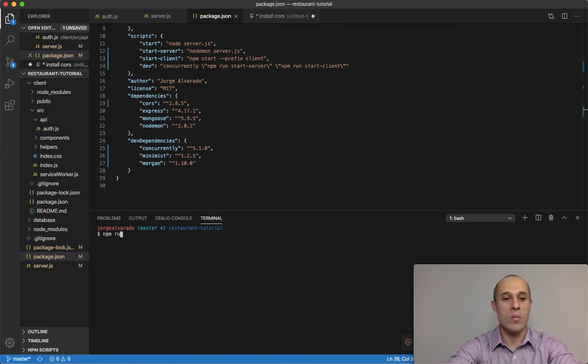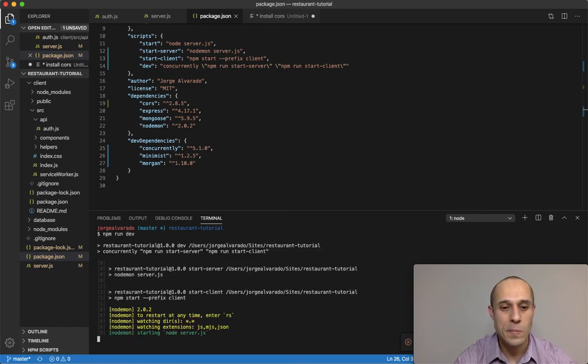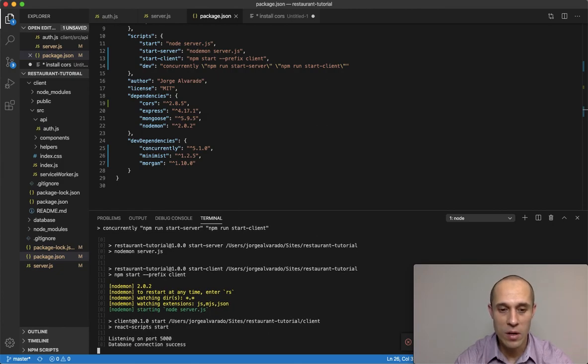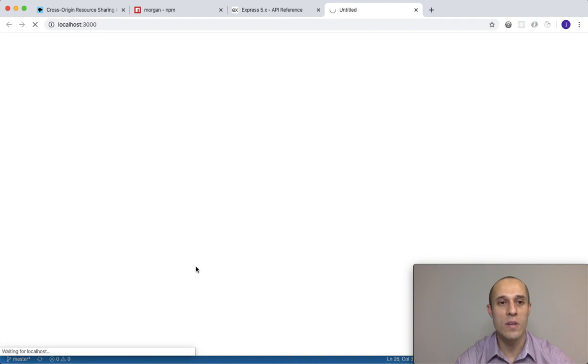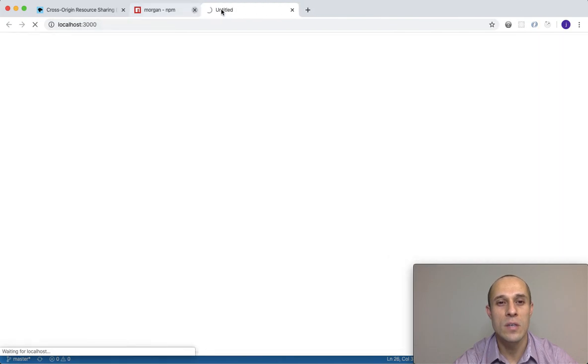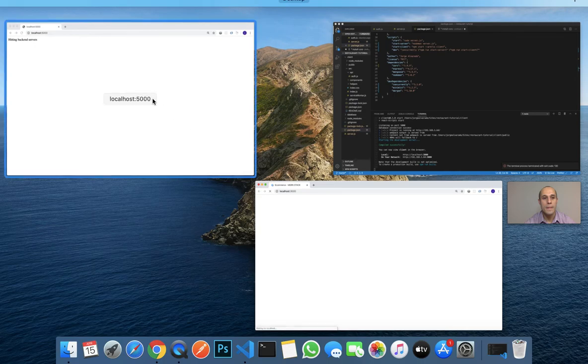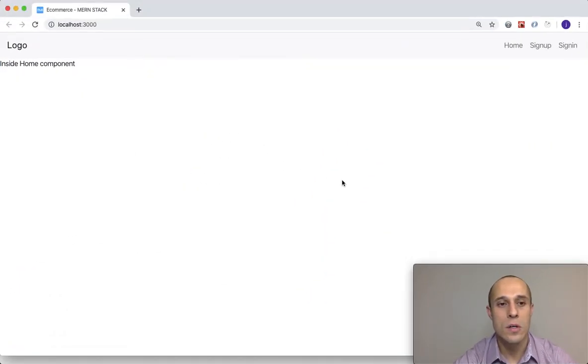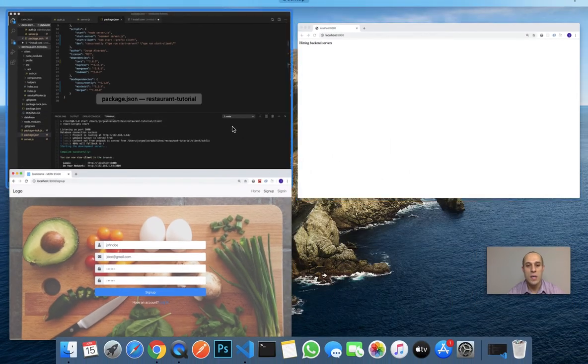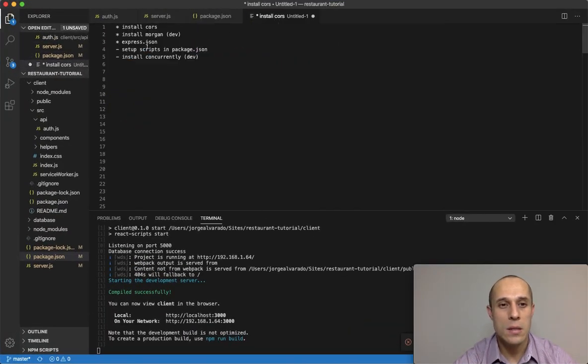Okay, so now npm run dev. Okay, server's running, and now the client should run. There we go. All right, starting development server. Perfect. So now it's opening our React application on port 3000. Let me close these windows here. Good. All right, so we got our application here, and let's see, set up scripts in package.json. So we are running both of them together. Okay, so let's mark this one up. Set up scripts in package.json, install concurrently. Okay, good.